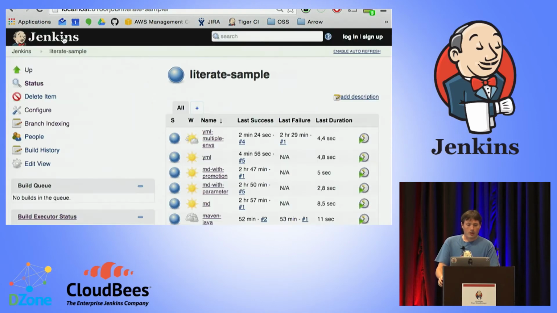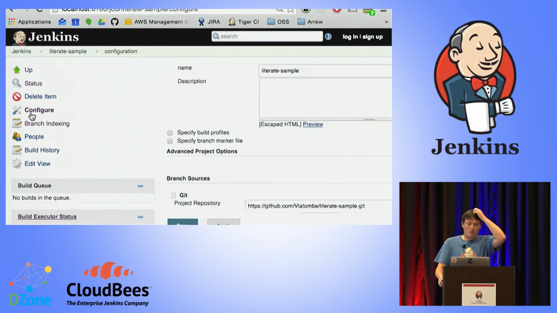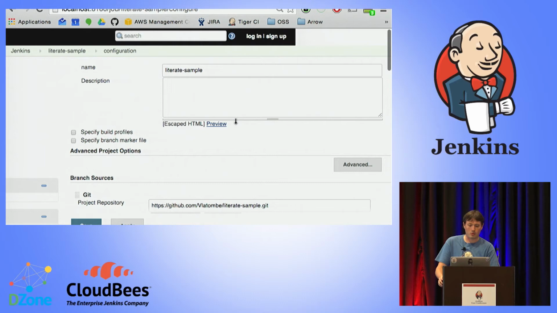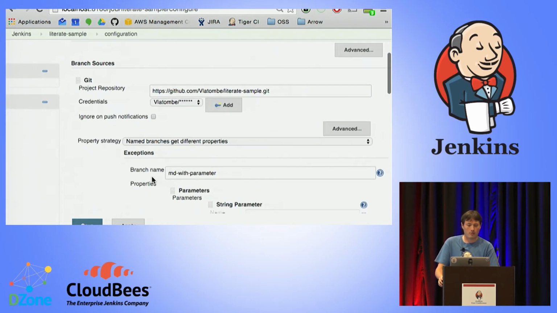If I check out the actual job configuration, I have the usual name and stuff. I have a section called branch sources, which replaces the usual SCM section that you have in Freestyle, Matrix, and Maven jobs.